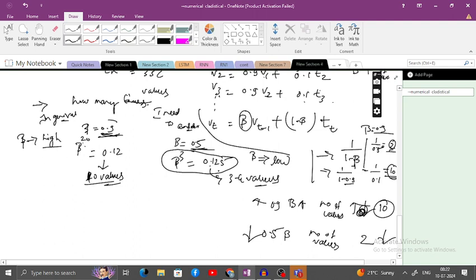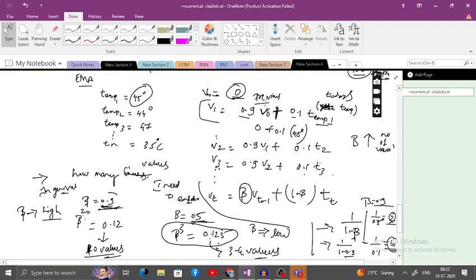So what is that beta? Proportion 0.9 into V. That is today's temperature. That is what I gave you as an example. Beta means temperature, today's temperature into coefficient, and previous condition into coefficient. Beta is a coefficient. We multiply today's condition with some coefficient, that is 1 minus beta, and the previous condition with some coefficient. So if the coefficient is too large, more values.